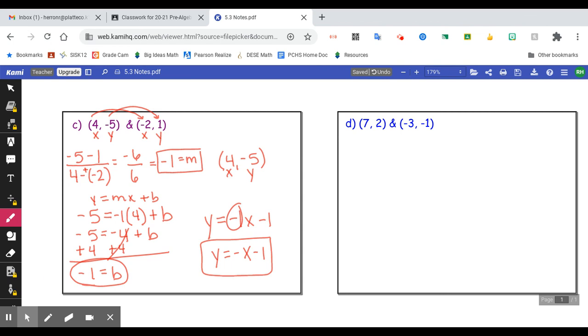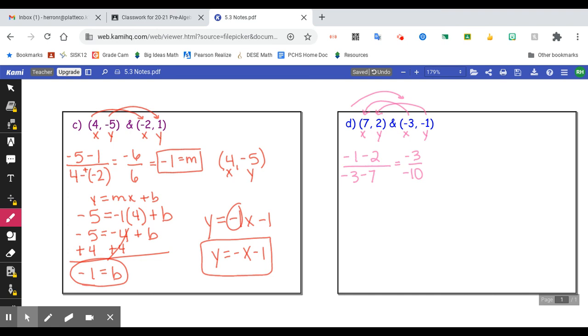Okay. Hopefully this is feeling okay. All right, let's do again x, y, x, y. I'm just going to go backwards this time to show you it's the same thing. So y's subtracted this way would be -1 minus 2. And x's subtracted the same way would be -3 minus 7. Now, if you chose to go the other way, then you should still get the same answer as me. So try it. -1 minus 2 is -3. -3 minus 7 is -10.